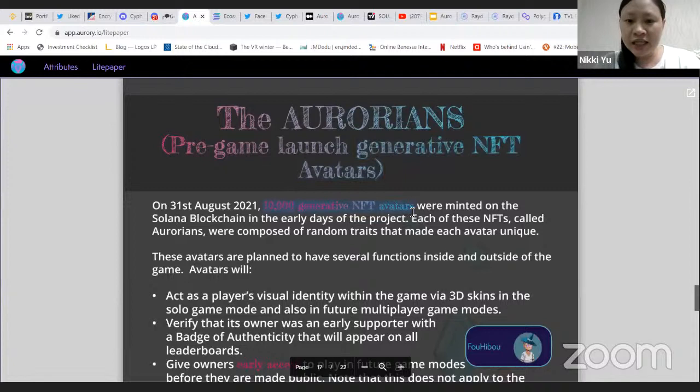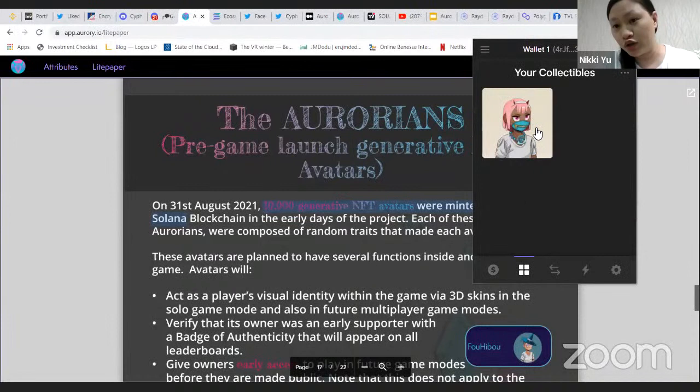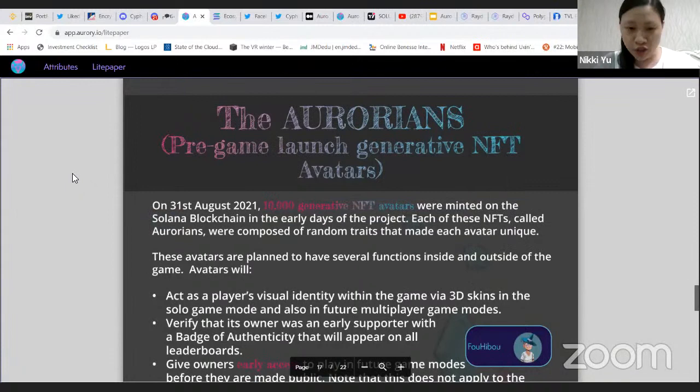Naglabas sila ng 10,000 minted NFT avatars on the Solana blockchain. Those are called the Aurorians. Yun yung nakikita mo ngayon sa aking wallet. At nabebenta na ngayon sa Solana Art Marketplace. Ito yun. Yan yung mga yun. May 10,000 na ganyan. Of course, may common, may rare, may kung ano-ano.